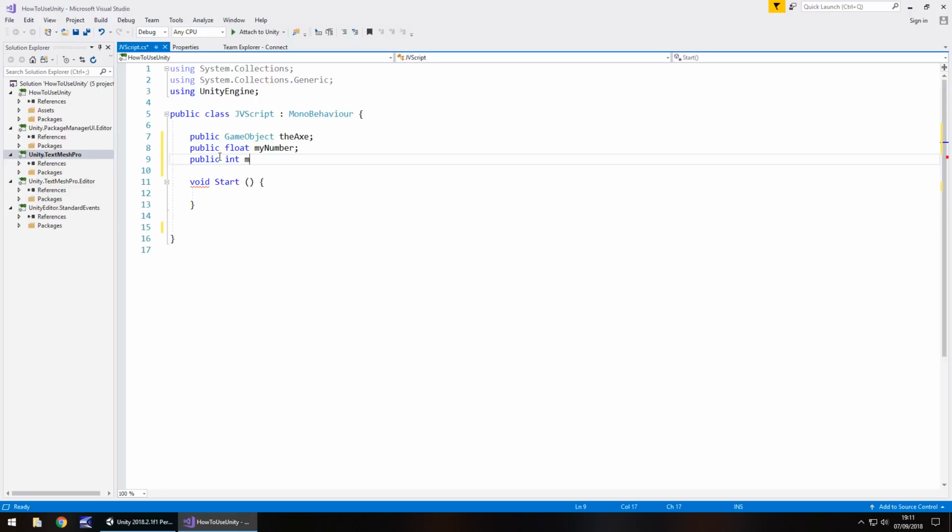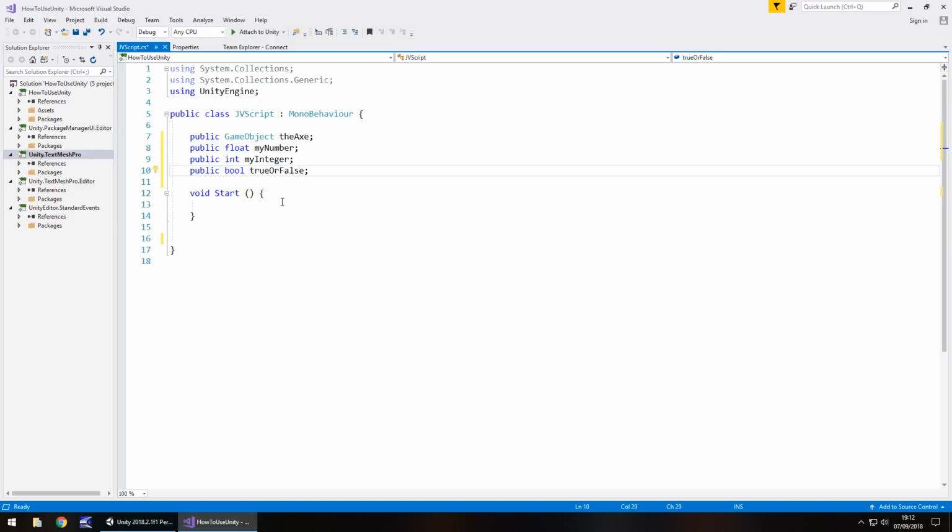So let's have this called my integer and a semicolon, because we've ended that line. And next, let's have one more variable, and let's have this a true or false possibility. So this variable can only have two outcomes, a true or false, and that is known as a bool. So public, and let's have bool lowercase b, and let's just call this true or false, and then semicolon, because we've ended it right there.